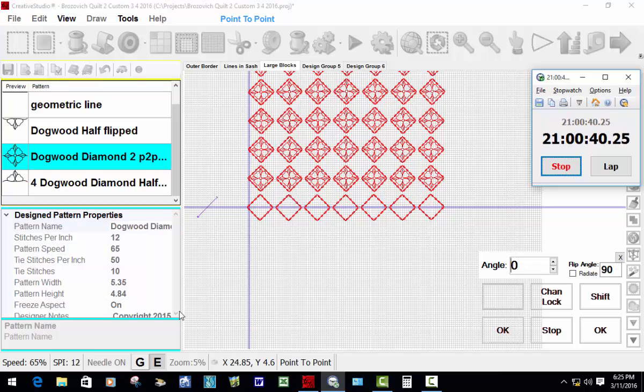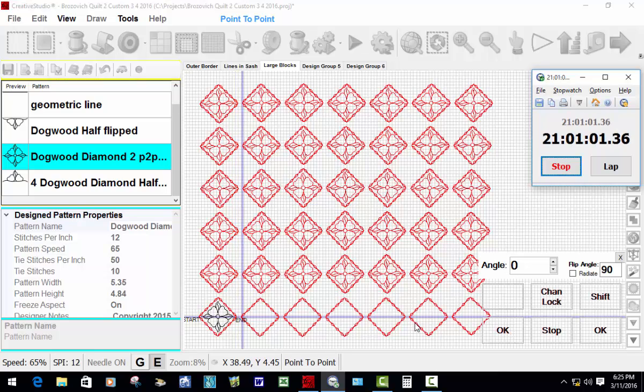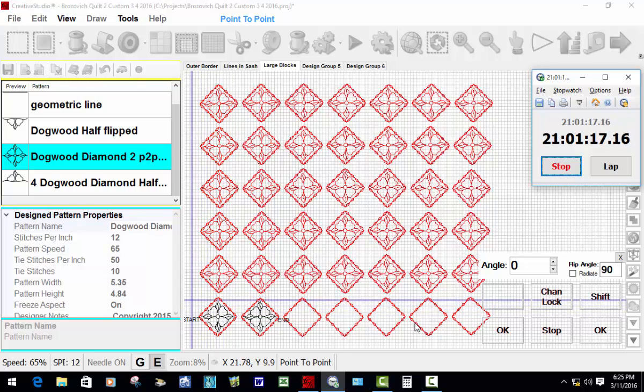start putting that in. Now I have to be fairly precise as to how I do this. And then I will check it. So I'm going to click on this corner, and then I'll click on the next corner, hit the stop, and I'm going to go and put another pattern in the next block like this. I'm going to go back and I'll show you how I want to check these.